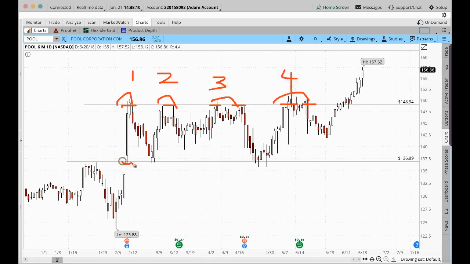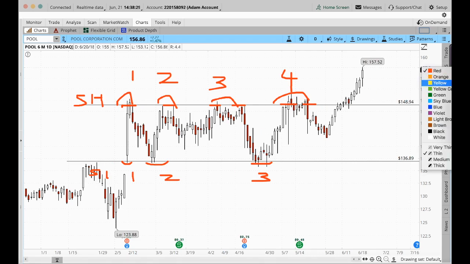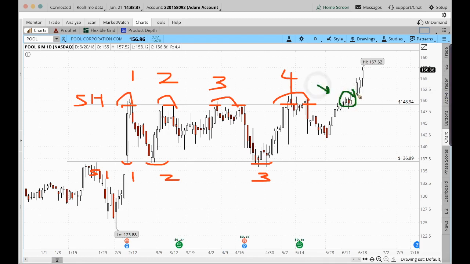And here it's 1, 2, 3. Test 1, test 2, test 3. So it's making same highs as we mentioned earlier and same lows. So this is clearly a consolidation pattern. So I was waiting for a breakout. Okay, so where did it break out? It broke out here, right? So that was the breakout. It broke out of the consolidation.